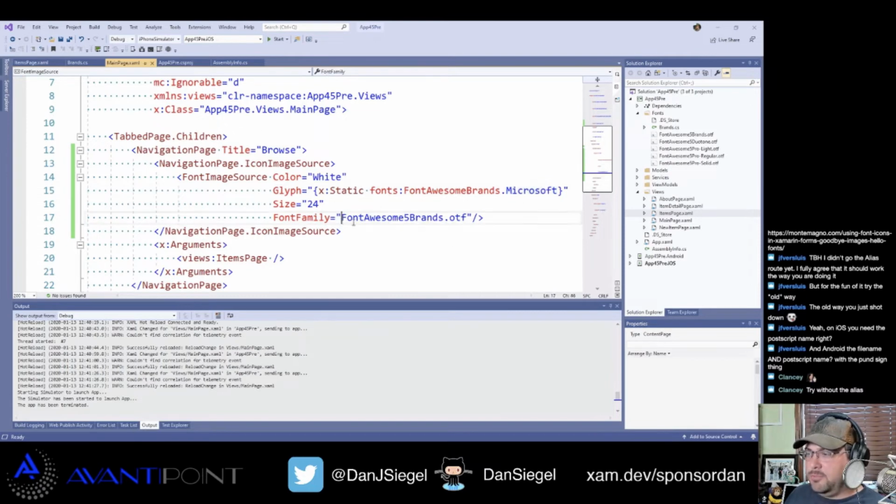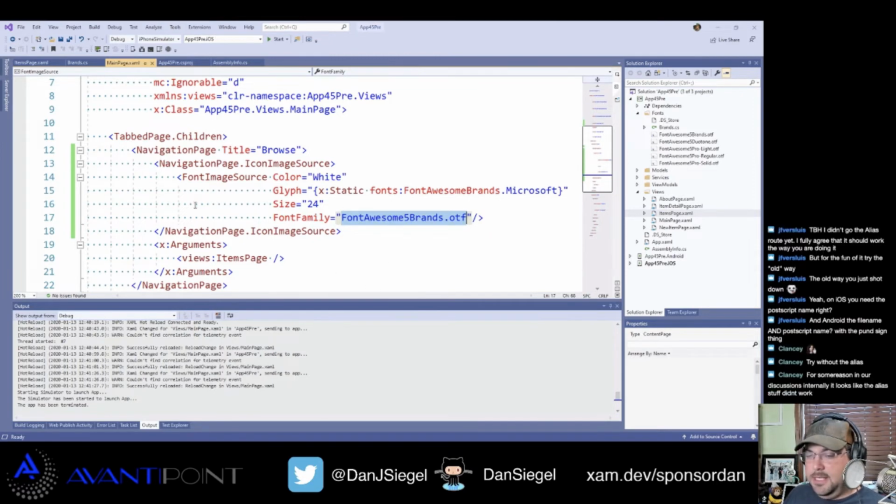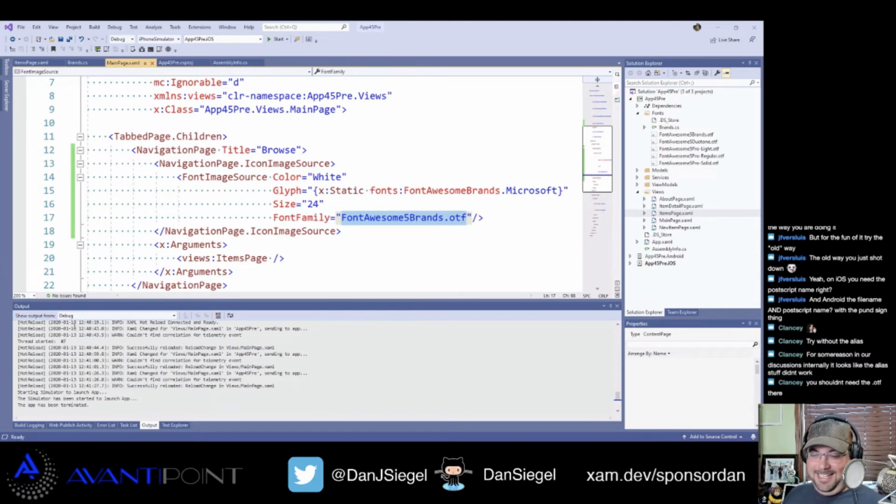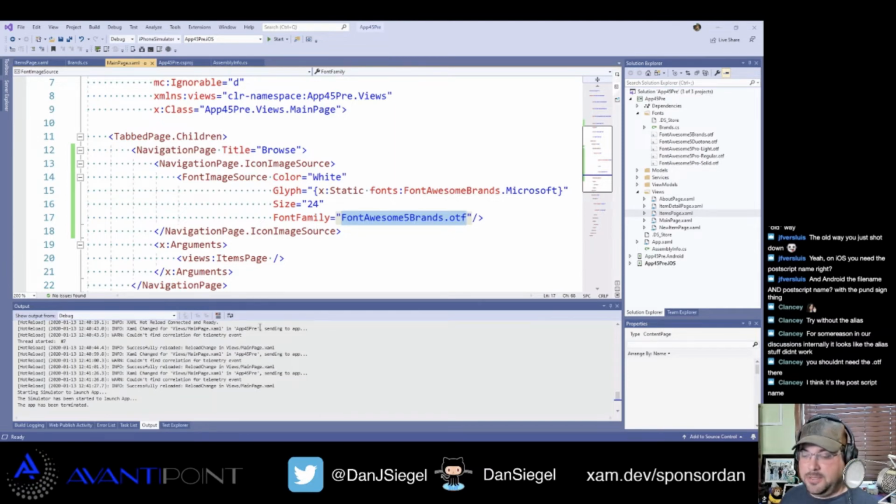So yeah, I'm trying it like this. That should be correct, hopefully. If it's not, please let me know if we're doing this wrong, if I need to use the postscript name or something like that. Okay, the alias stuff didn't work. Well, if the alias stuff doesn't work, we either need to fix it or pull it out. I shouldn't need the OTF in there.